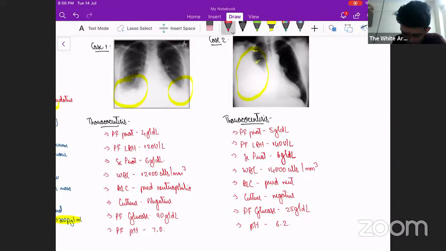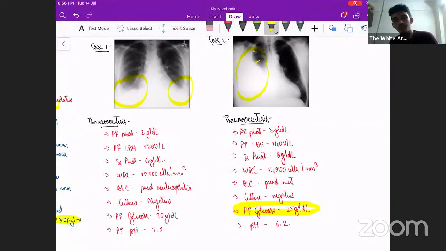Bhavya is too quick. Second one is rheumatoid arthritis. Why do you say so, Bhavya? Very good. Glucose level less than 30 is almost diagnostic of this. Rheumatoid arthritis. So we saw now, whenever the glucose levels are less, we'll mainly think of malignancy, rheumatoid arthritis, tuberculosis, or a parapneumonic effusion. So that is how she got the diagnosis. And in that also, if it is less than 30, it is rheumatoid arthritis.